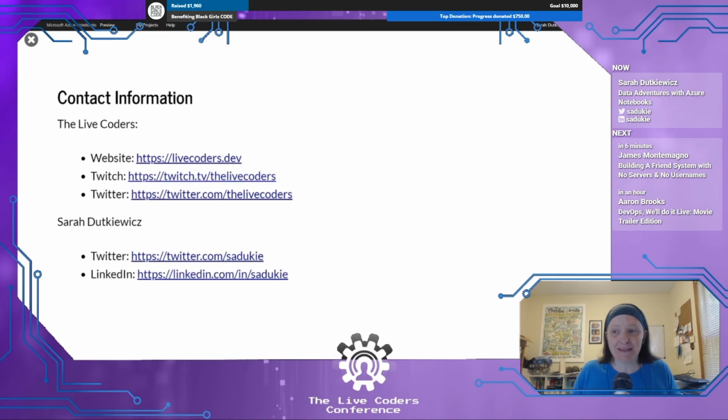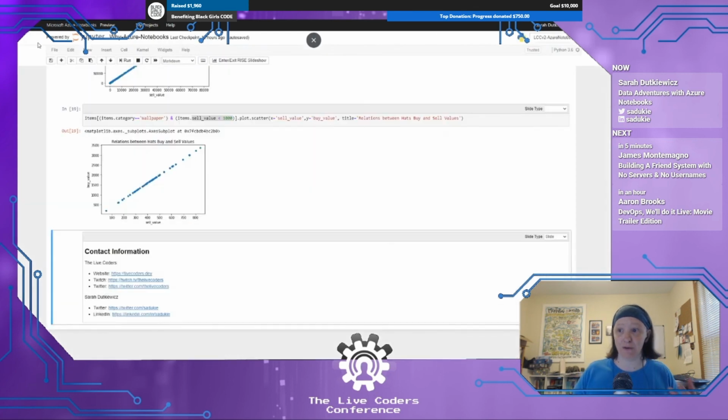So this is some of the beauty that we have in Azure Notebooks. I have one more thing I need to show you before I get out of here, so I'm going to exit the Rise show. Like I told you, this is an Azure Notebook under the covers. But the thing we want to do is, because we're using cloud computing, we need to remember to shut down our things. Otherwise, cloud computing would be a bit in trouble.